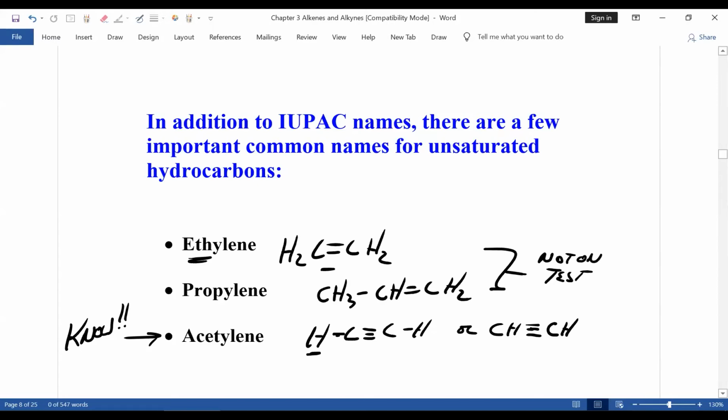Now, one thing, have you ever heard the term acetylene torch? Some of you might have. Have you ever seen a movie or been to a body shop where they have that real hot torch that will melt metal? Or you see in the movies, it cuts the center out of a safe so they can break into it? Well, they're using an acetylene torch. When acetylene, with a triple bond, burns, it gives off a lot more heat than methane, with no triple bond, like when you cook with it. And because it's a much hotter flame, it does what you see in a movie, melts metal. Those are called acetylene torches because they burn oxygen with acetylene.